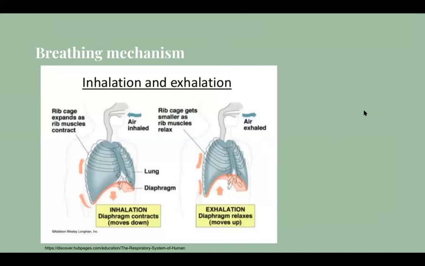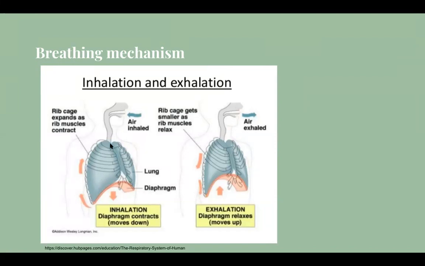To go into more depth about the breathing mechanism, here's a diagram that I'll show you briefly. When you inhale air, this diaphragm, which I was talking about earlier, contracts. That means it moves down, and this creates additional volume in the thoracic cavity that wasn't there before. If you remember the gas laws from general chemistry, if volume increases, pressure decreases. So in the chest cavity and also in the lungs, you have pressure that is lower than the pressure of the outside air. As a result, air moves into the lungs.